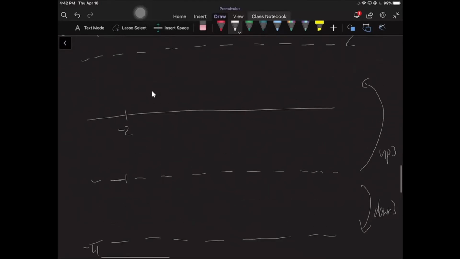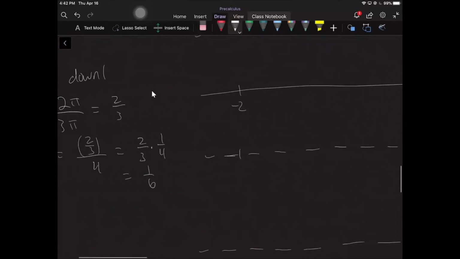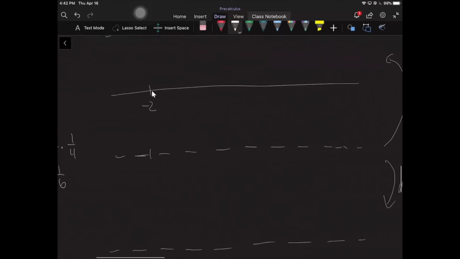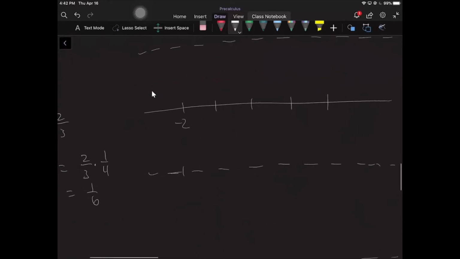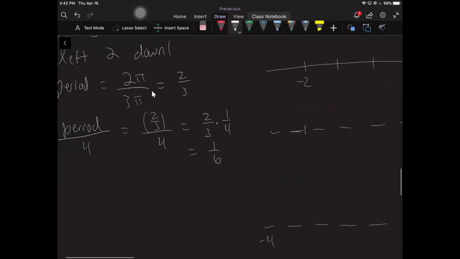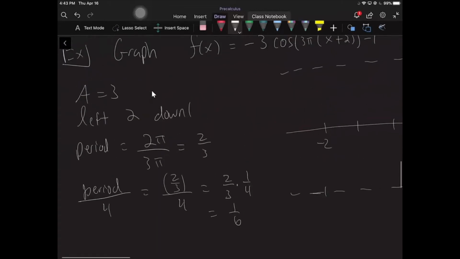And that's the bottom. Let me make that one a little bit lower, actually, just to make it proportional. So -4. So then, how do I continue? I make my tick marks. That's the next step. 1, 2, 3, 4 of them. And here's the trick. I already know how it's going to look. I could draw the dots before I even label the tick marks. So that's something you could do because it's going to look the same every time.